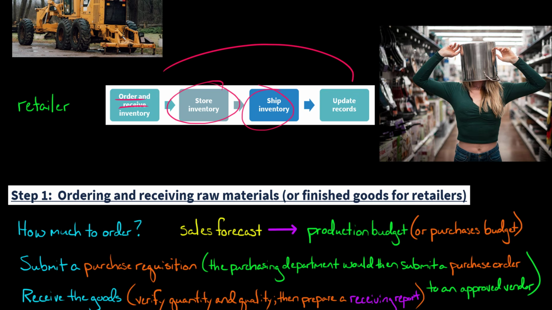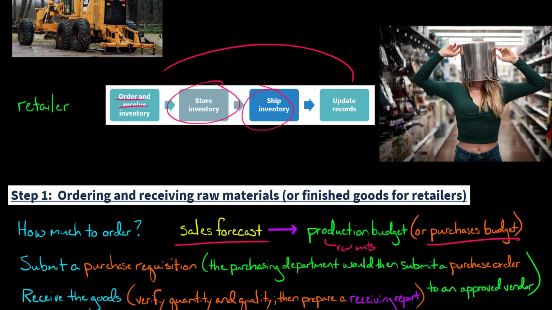And then a manufacturer would take the budgeted sales and use that to figure out the production budget. Once we know how much inventory we think we're going to sell, we can say how much inventory we need to produce. And then from the production budget, the manufacturer can make other budgets like the raw materials purchases budget, the direct labor budget, and so forth. Now, a retailer is not going to be producing inventory, so they're just going to have an inventory purchases budget. But again, it's going to be based on the sales forecast.